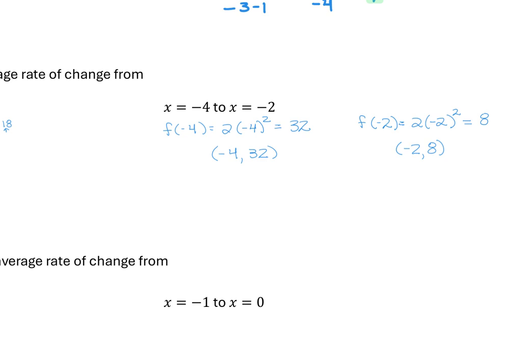All right, if we go ahead and find our slope, we want to do y2 minus y1. We want to subtract our y coordinates over subtract our x coordinates. We have -2, we have minus -4. Remember that when you subtract a negative, we want to change it to a plus sign. And now, if we go ahead and simplify this, we get -24 over 2, which is equal to -12.